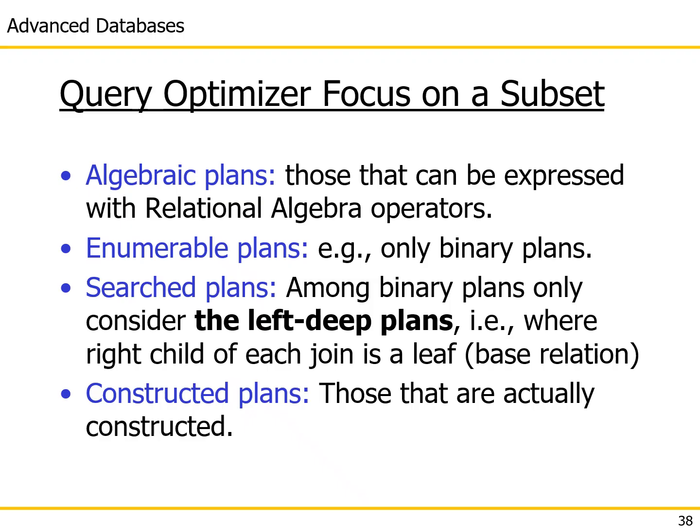Now, it will turn out that this skewness is actually an advantage for us, because this means we can feed relations into the physical plan slowly or gradually, one level at a time, as we go up the tree. The ones we actually construct are called the constructed plans, or the ones we actually run. To summarize, we're not going to try to evaluate all possibilities to figure out the most efficient tree to work with.